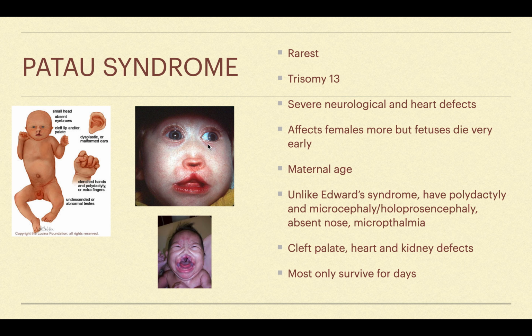So the brain has to divide, and then that will induce the somites, so the mesoderm and the ectoderm, to also divide and split into the two halves of the face. Here, look at this. This is a very bad cleft palate. It's hardly formed at all. You couldn't really consider this a cleft lip. There just isn't any lip. The eyes are very small right here, and there's no nose to speak of. This child will have a lot of problems just feeding and breathing in general. That's why they're crying.